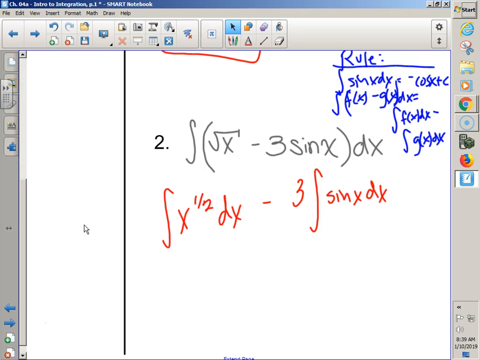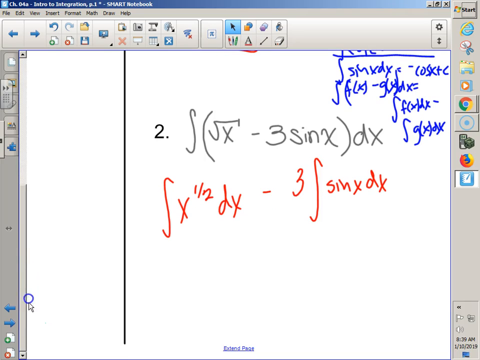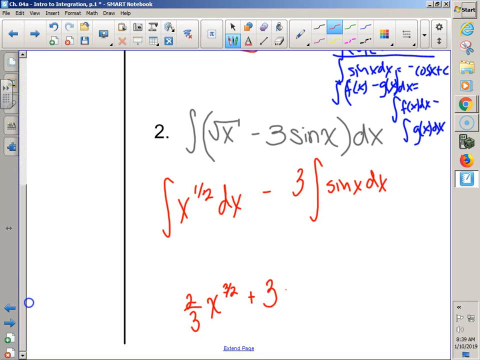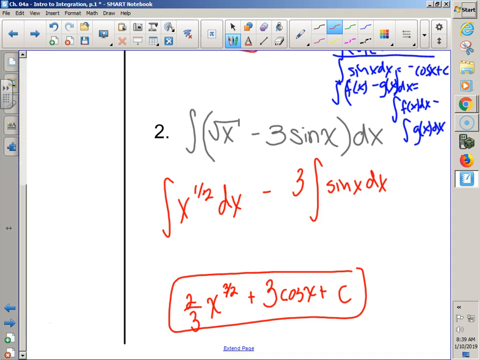I don't want you guys to be going blind, so let me give you the final answer. I won't give you the in-between steps, and I'll have you guys discuss as I start showing the in-between steps as to whether you got it right and why you might have gotten it wrong. One version of the final answer would be 2/3 x to the 3 halves plus 3 cosine of x plus C. Go, check in on each other. How far did you get? Check in with each other. How far did you get? And do you have the in-between step?